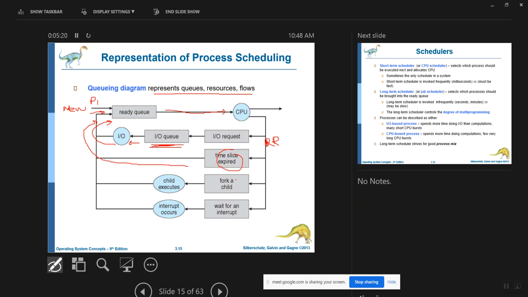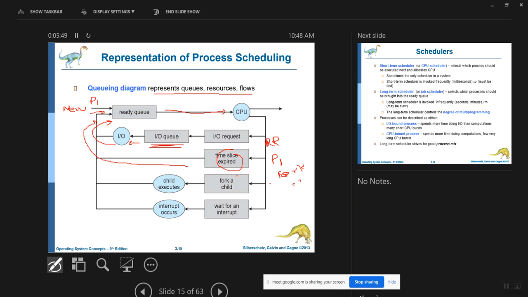Next, suppose in process P1 we use the fork system call, F-O-R-K. What the fork system call does is create child processes. One parent process can create many child processes.